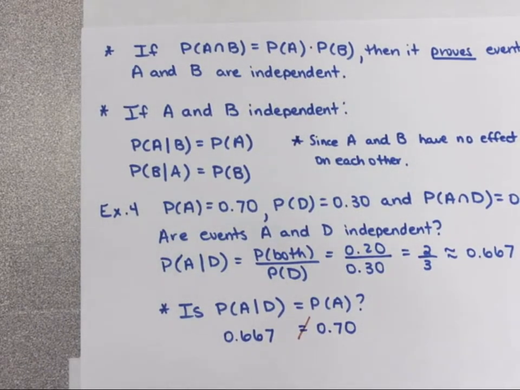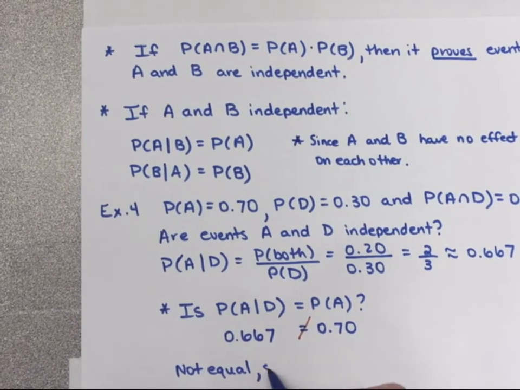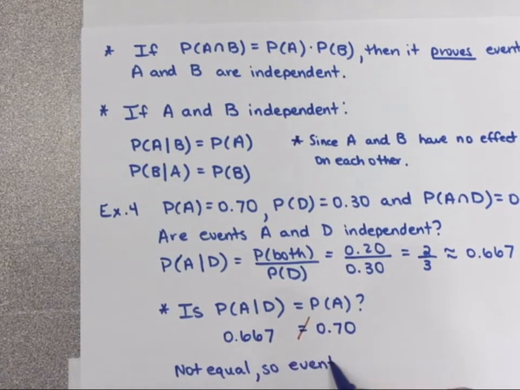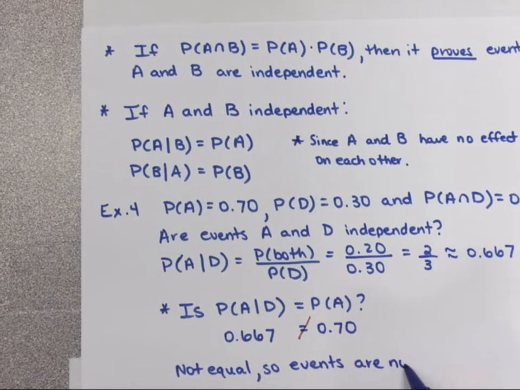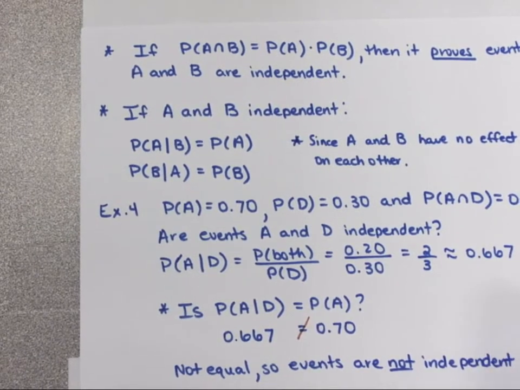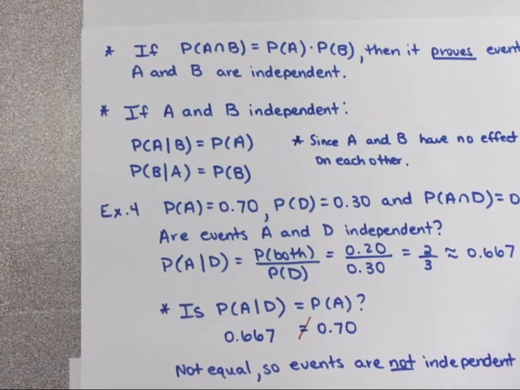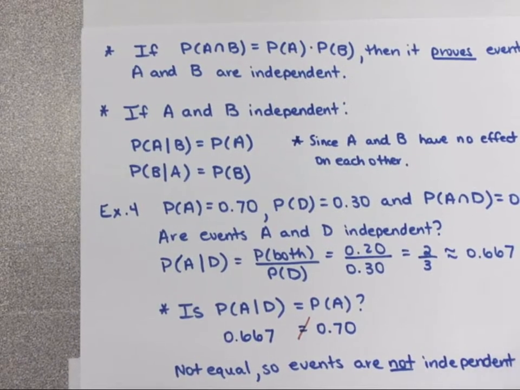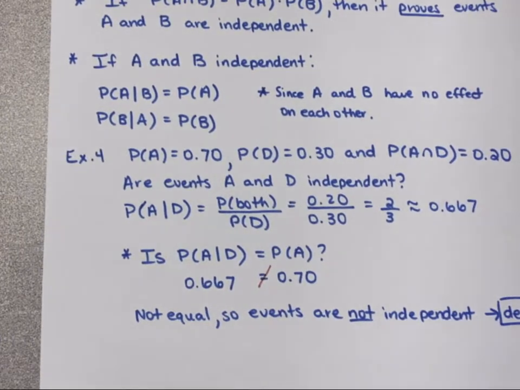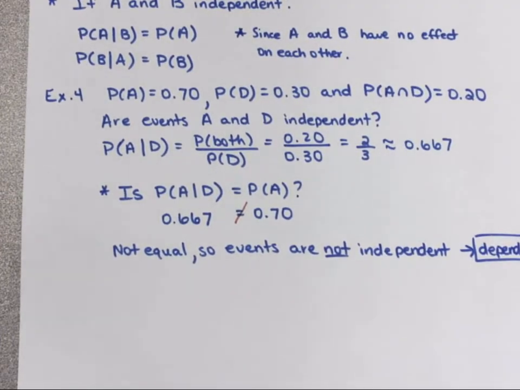So because they're not equal, it means you can't say D is unimportant. So you say the events are not independent of each other. What does it mean for things to not be independent of each other? It means they are what? Dependent. Okay, if you are not independent from your parents quite yet, it means you are somehow dependent on them. Okay, in other words, we can't make the claim that A and D don't have anything to do with each other. They probably do have something to do with each other.